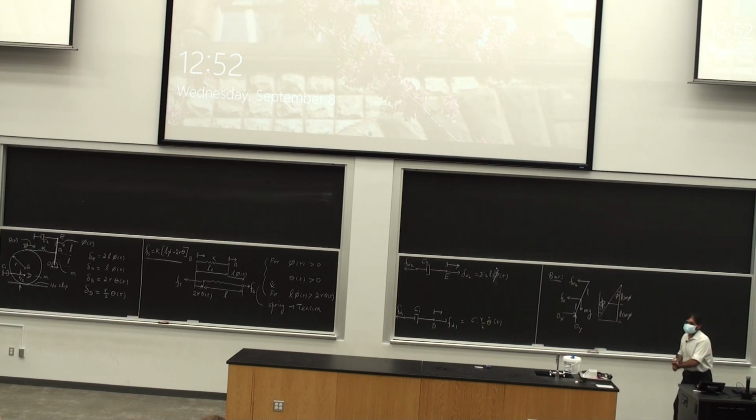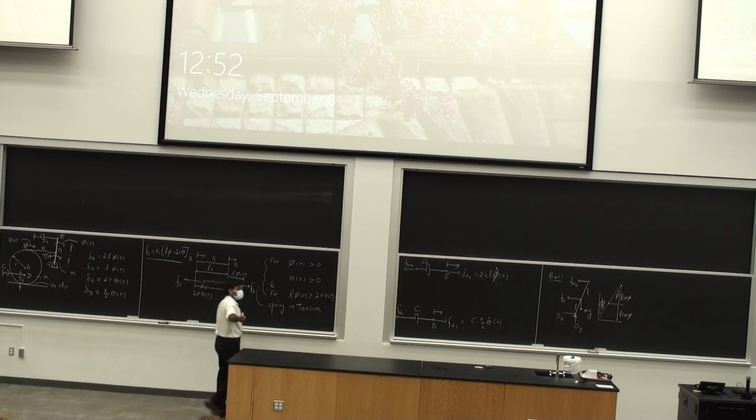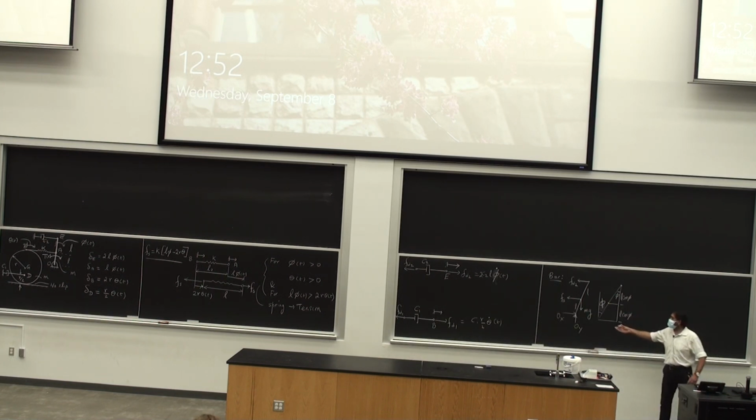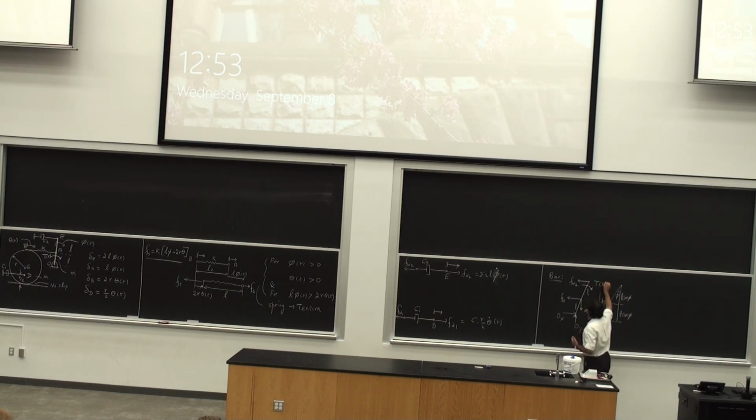Then I had a torque which was acting on this bar which I did not draw in my initial figure, so let me draw that. Some T of t. This was an applied torque. On the free body diagram, I have to draw all the external forces that are applied. I have to draw all the internal constraint forces, which is your pin reactions and so on. And then I have to draw all the forces due to the elements, which is the spring and the damping elements. So I'm going to have the torque. And that is essentially the free body diagram of the bar. I think I'm not missing anything else.